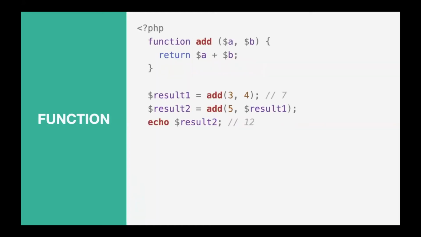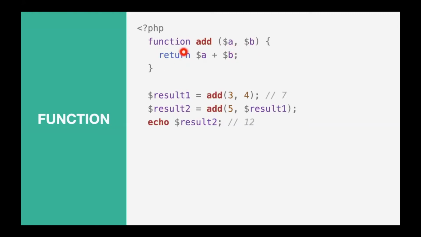All right, so let's take a look at another example. This one has parameters and arguments. At the top, we have an add function. Again, function add, set of parentheses. Inside the parentheses, we are setting our parameters. So we have two parameters here. We have an $a and a $b. We separate them by a comma.